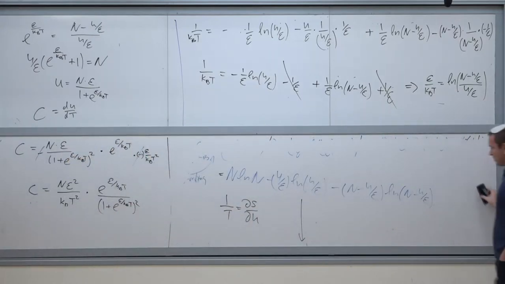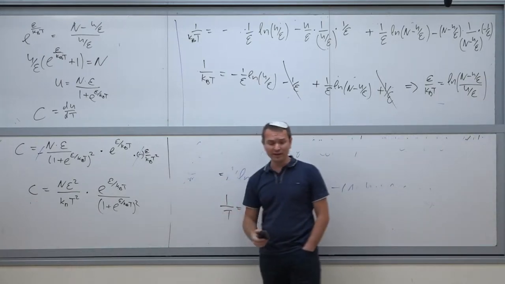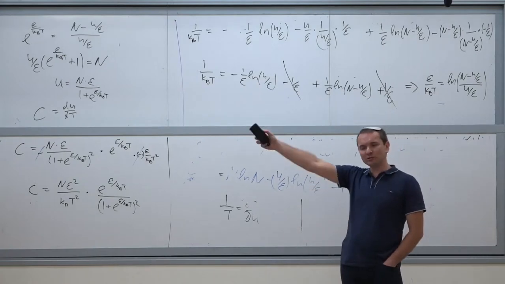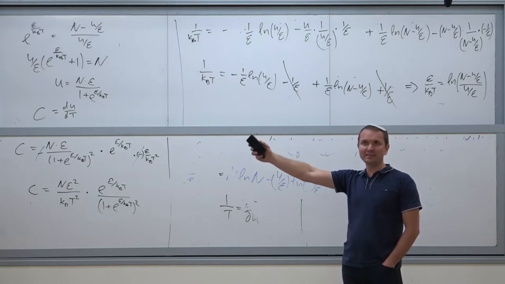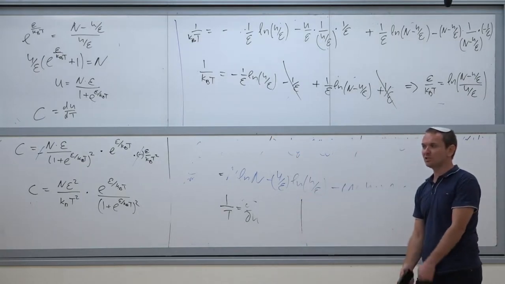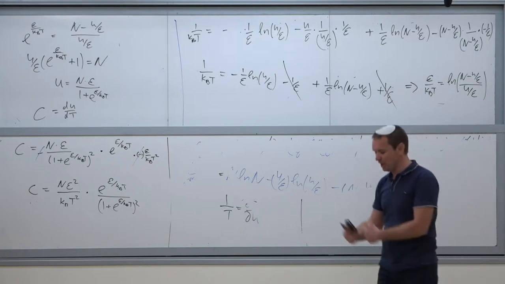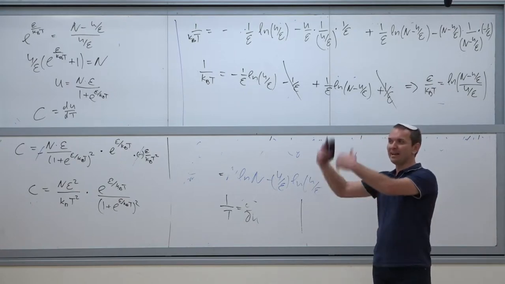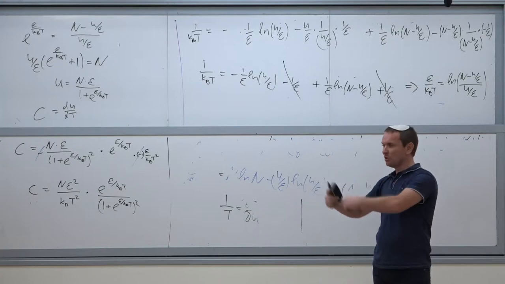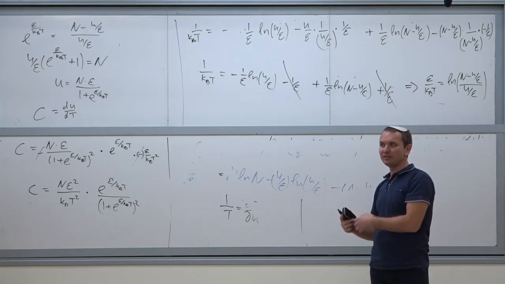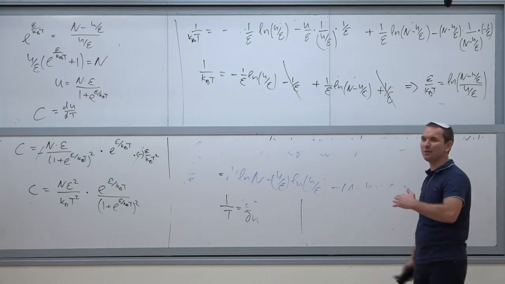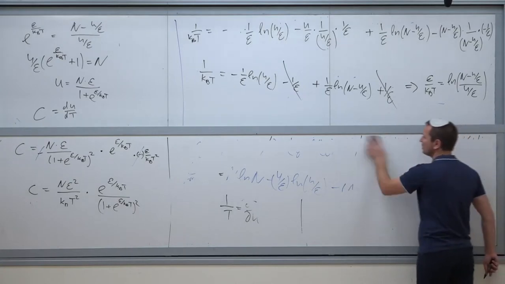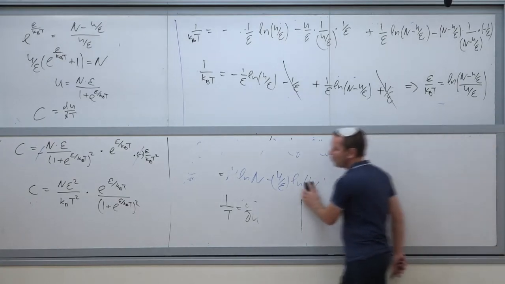Now you remember that I told you that the specific heat for the Einstein model had two features. It was going to zero for low temperatures, and it was saturating for high enough temperatures. We explained this simply: for very low temperatures, the temperature is not sufficient to change the energy of the system because the particles are still at their lowest energy. And at the highest temperatures, where we increase the temperature a little bit, the energy is proportional to this increase because the spectrum is almost continuous. The particles completely don't care about each other. What happens over here?